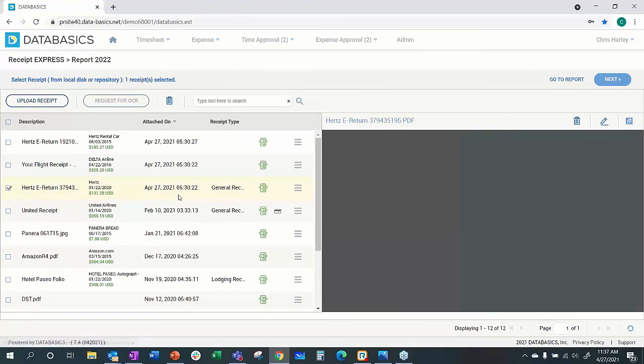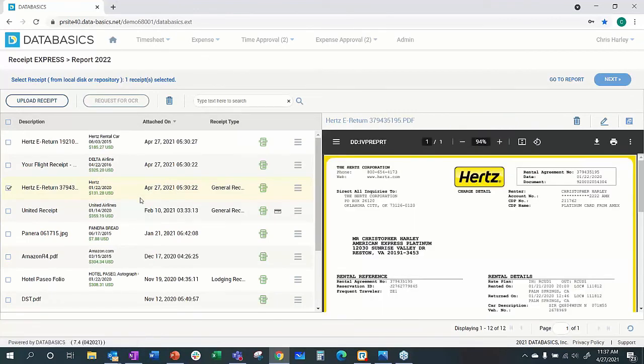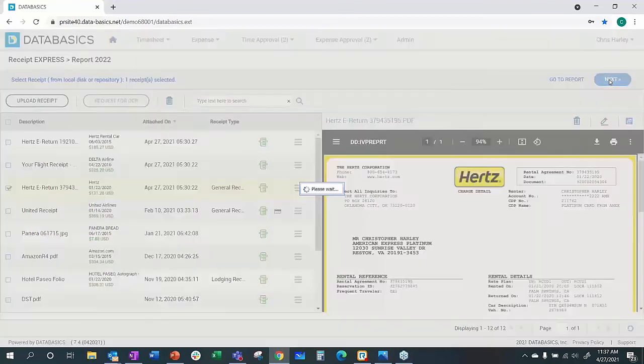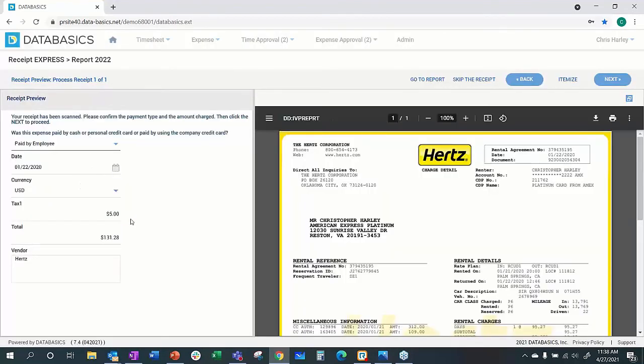One of the things we can do here is, this receipt this user has happens to be a trip. I'm trying to see where they were. It looks like they were in Palm Springs, California. So this would be me as a Canadian user. I've got a receipt here from travel that I took to California last January. For me to add this receipt to the platform, I can just select this receipt, hit next, and what you'll see is the application is reading the data right off the receipt. It recognized that it was from January 1st of 2020. It picked up the total amount.